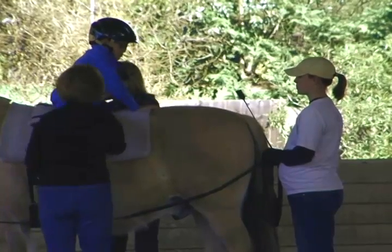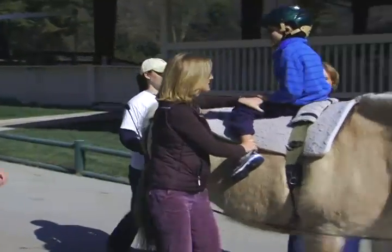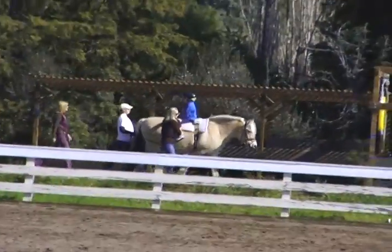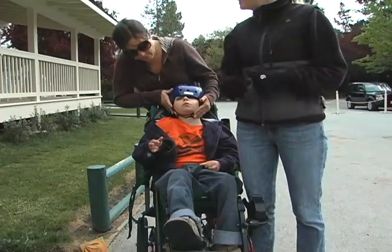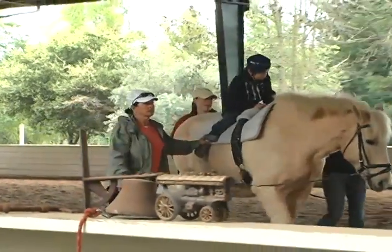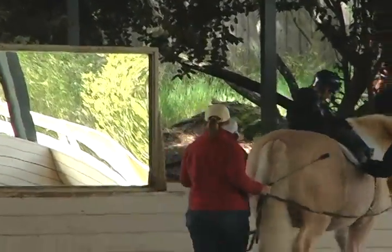Behind the horse is a horse handler. Her sole or his sole job is to make sure that horse is okay. Comfortable, relaxed, listening, that there's good communication between the two. And then opposing me would be the volunteer. So that person, out of the goodness of their heart, comes every day and just for safety reasons has a hand on that child, directed by the therapist, how much, how little, and is there for safety precautions. And then on the adjacent side, it's a therapist that's directing the session.